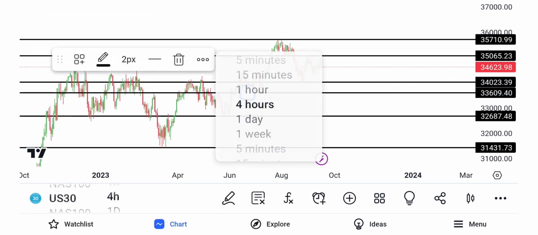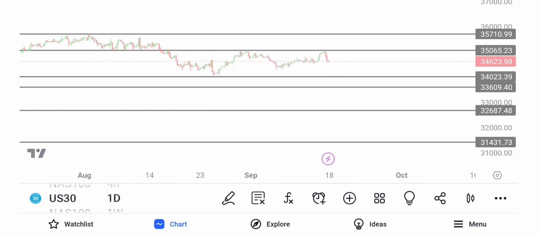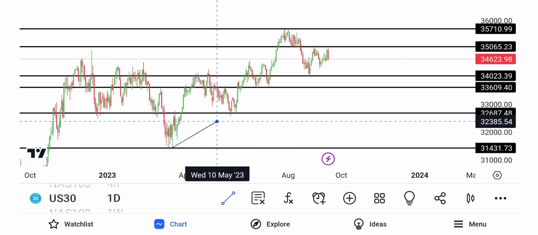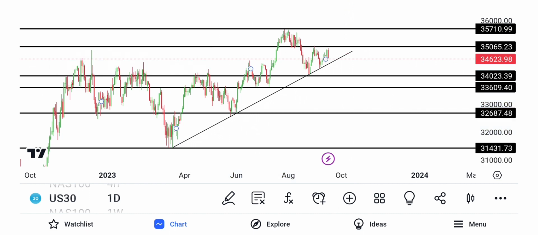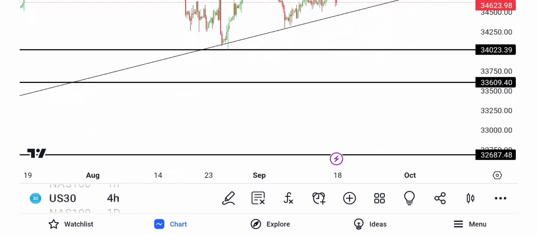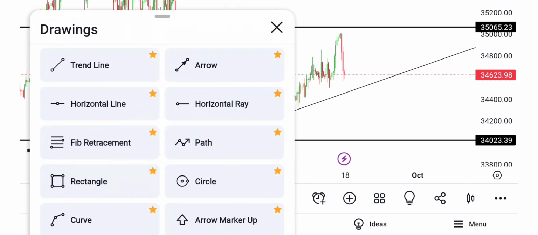So okay, after we get this, we just go to our 4-hour time frame, right? We have a beautiful trend here, guys, that the market is respecting. Let me just take this trend line, and then you can pull it all the way like this. You get the point. So once we have that trend line, we can see that our structure is still going up. We are still in a bullish structure unless the market can break that trend line and break certain zones in order for us to say, okay, look, we're gonna be taking selling opportunities.